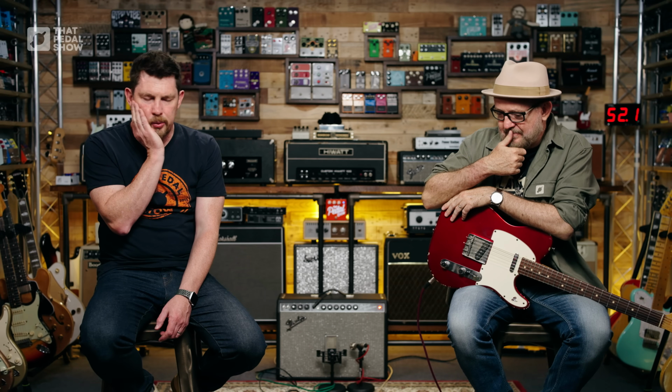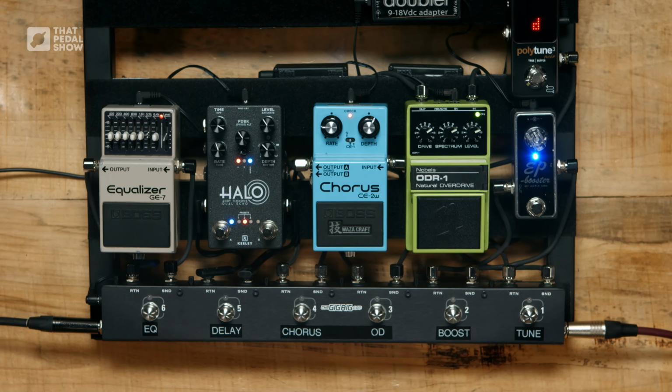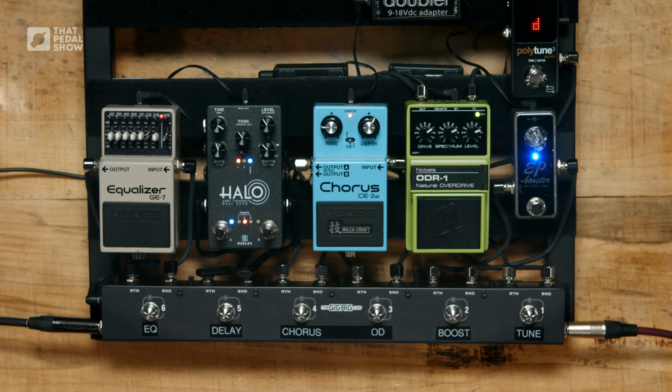Let's finish off then with a few in-betweeners. Maybe we'll crank the amp a bit more, get some sounds going. The halo and the chorus are on there just really as an example. You know, the important part is the gain staging. The important part is finding the level of overdrive or clean that you need to get the job done, whether that is by playing solos or playing rhythm, sitting in with the song and having multiple options of gain level and volume level in order to be able to sit in the music. So we feel that with a couple of overdrive pedals and the EQ, you can certainly get there.